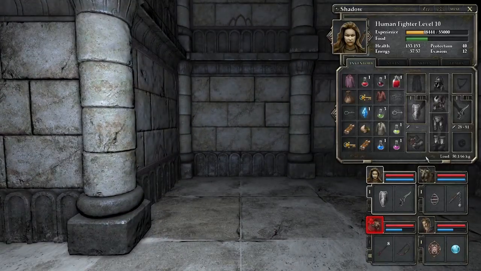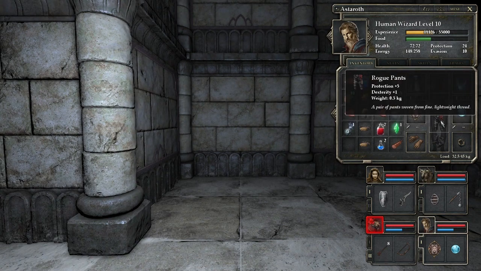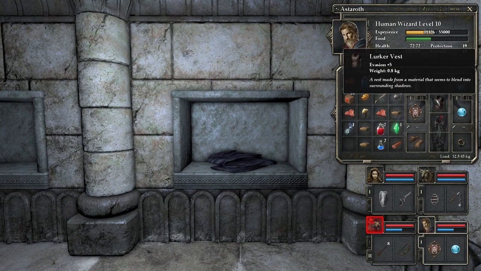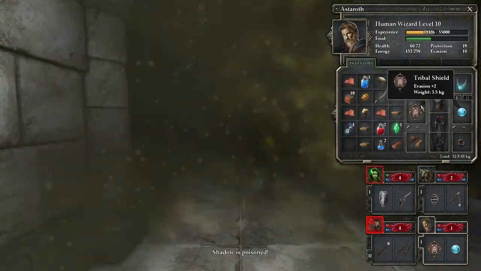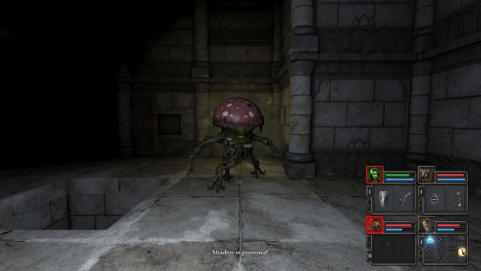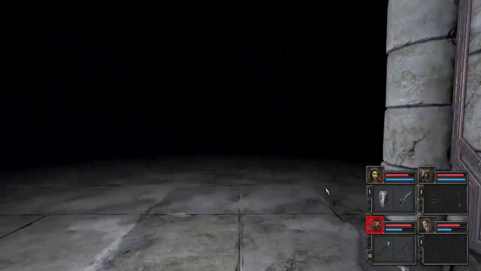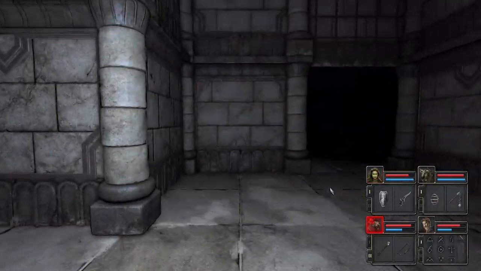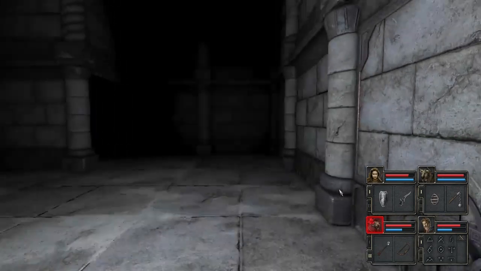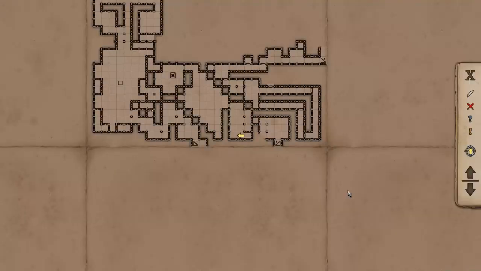Unless you want to use the lurker stuff. Let's have a look. They've got heavy armour. He's got rogue pants. I quite like this lurker stuff instead, to be honest, because instead of protection, invasion. Oh my god, what am I doing? Where did you come from? That is weird. What is going on? That is something else, isn't it?